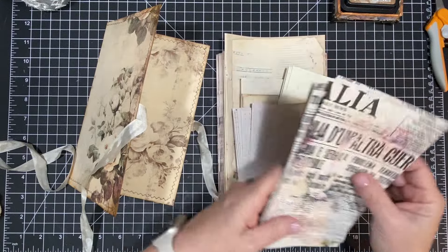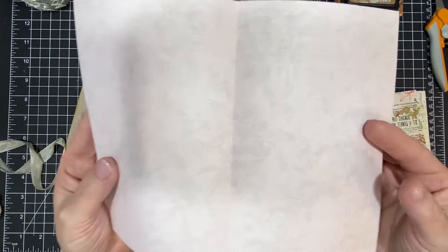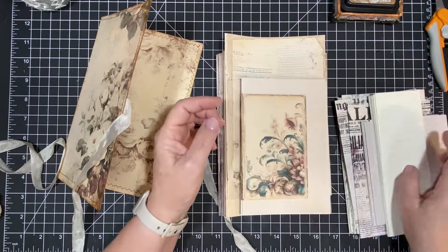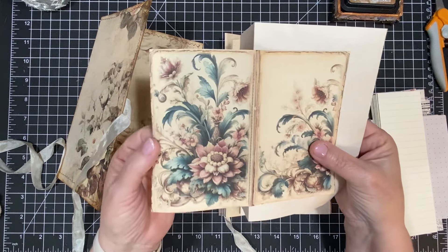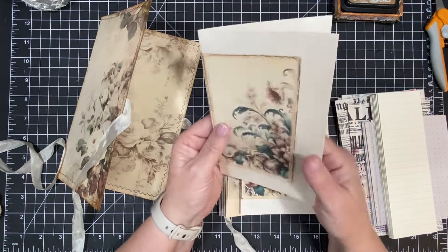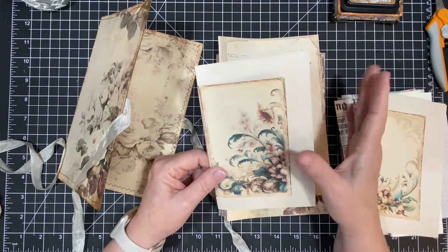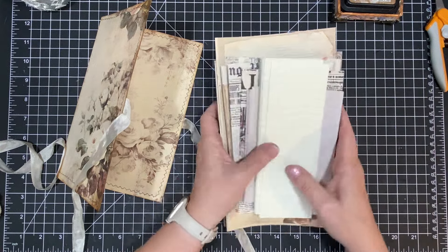I just printed them down smaller and did it that way. And I put my paper on the inside — isn't that pretty? There's that. I have these already cut out — they're already that size folded. And I have this one because I love those skinny little pages. And then this is the Polka Art Studio as well, and I just printed it in smaller scale. So that is way cool. And then I printed a coffee stain paper and stuck it on the inside. That way, if it's put onto a flowery page or something, this section won't get lost. So I have enough for another book, which I am going to do.